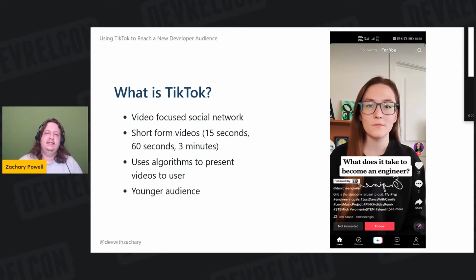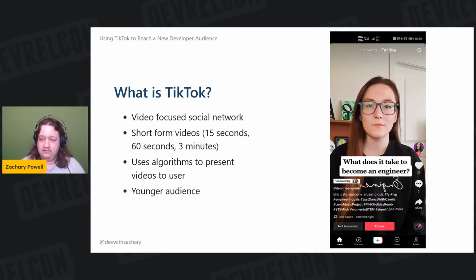What makes TikTok particularly interesting from a content creation point of view is that you view content through what they call the For You page or the FYP, and you're only presented with one video at a time. You swipe up on the screen to see the next video, and you continue consuming content on and on in kind of an infinite scroll. What this means is when a user is viewing your video, they are only viewing your video. There's nothing else on the screen at the same time, unlike more traditional social media sites, like Twitter, Facebook, etc., where you might have a long feed of things all on the screen at one time, all fighting for your attention.